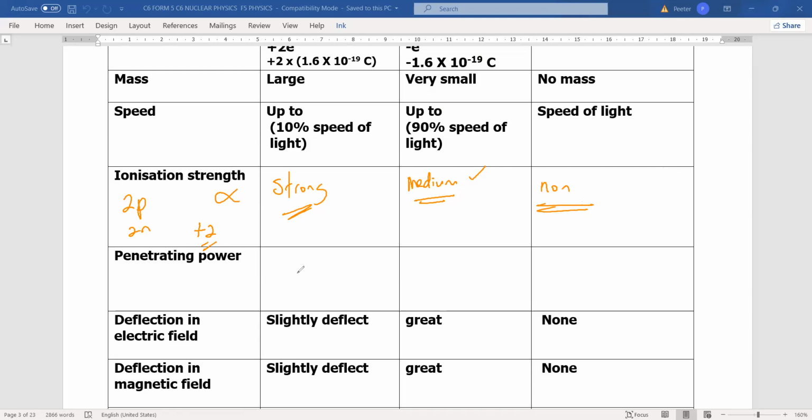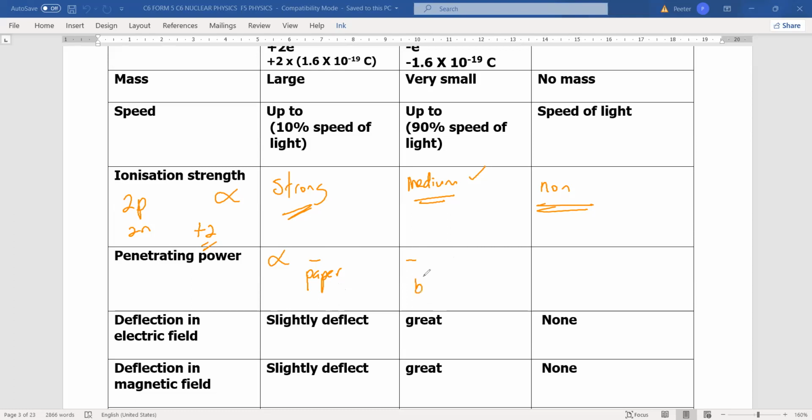Next, penetrating power. Alpha, as you know, is actually a fraction of an atom. It's the nucleus of an atom of helium. So it will have the lowest penetrating power. It can be easily blocked by even a paper, by your clothes. So penetrating power of alpha is the weakest. It can't even penetrate simple cardboard or paper. Beta can penetrate through tissues and paper.